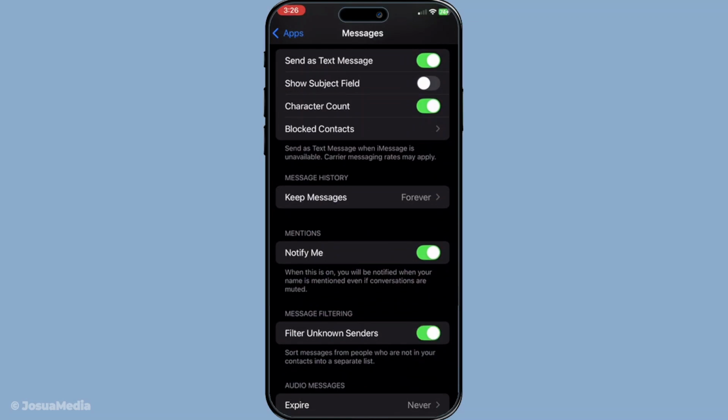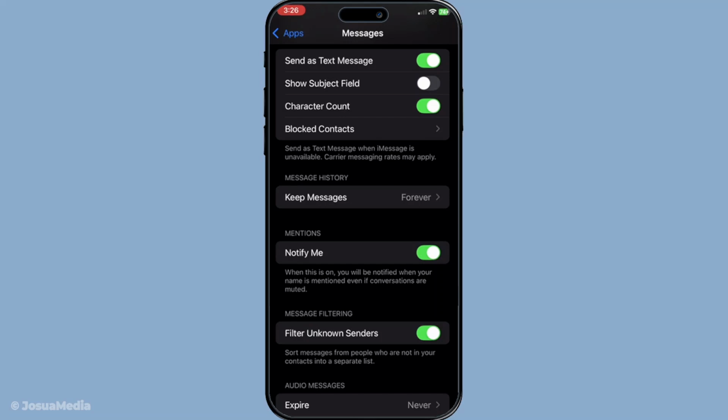With message filtering now enabled, you might be wondering what happens to notifications from those unknown numbers. Here's the beauty of it. You won't receive notifications from unknown senders anymore, but don't worry, all those texts will still be safely stored away in that unknown senders tab. If you ever need to take a peek at them, they're always there, just not pinging and bothering you throughout your busy day. Next, let's talk about muting specific conversations.